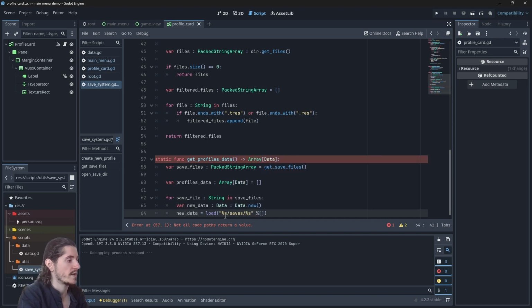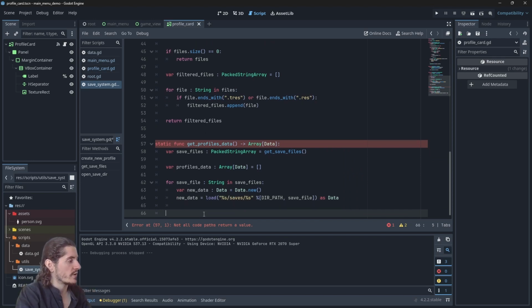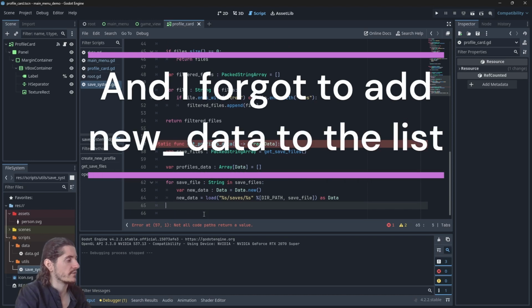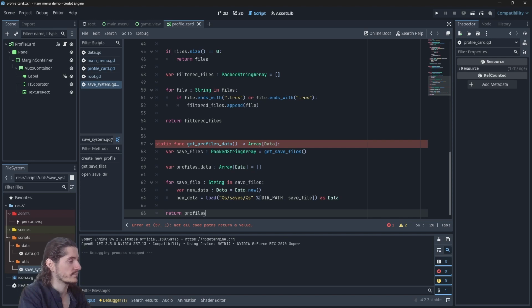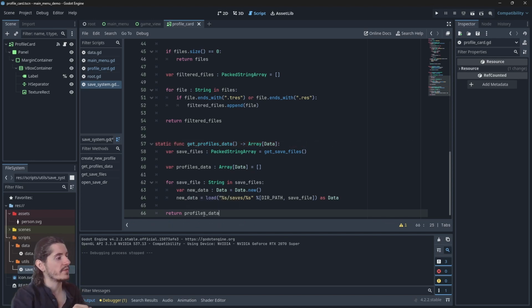So if we create the two variables, we have dir path and save file. So we should load this as data, basically. Once we're done looping and saving all the data, we should just simply return profiles data. This should make sense. I think this is all we have to do if we want to get the information of all the data and all the profiles at once.